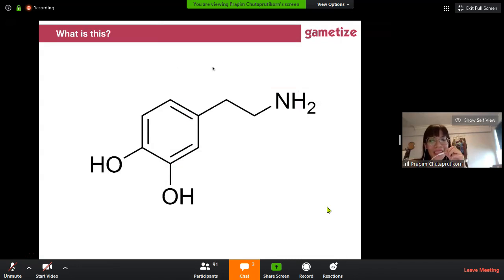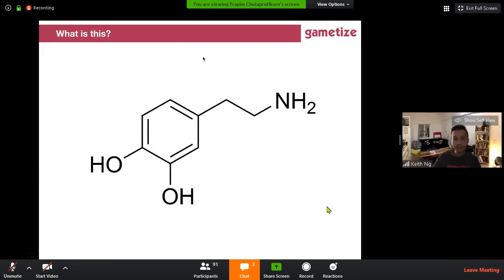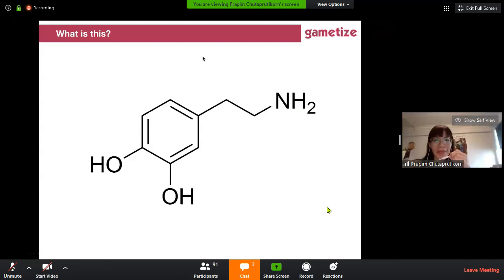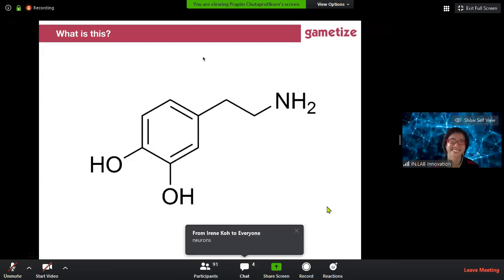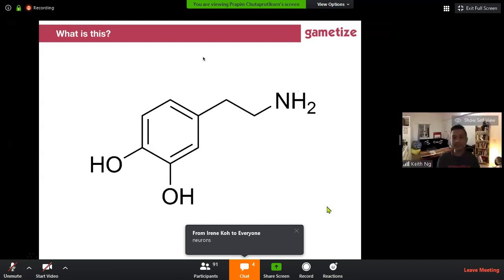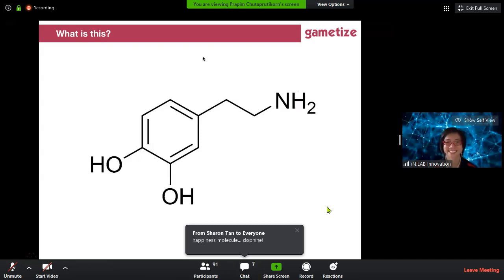Okay, so this is a neurotransmitter. I usually like to do this as a pop quiz. This is something that is a neurotransmitter in the brain that drives motivation. Do you have any idea what this is? If anyone knows, just type it in the chat, and we cannot guarantee you a prize, but we may consider that. Type in the chat. What do you think this is? People good in chemistry? Okay, so neurons. That's a good guess. Time to tap on your chemistry knowledge.